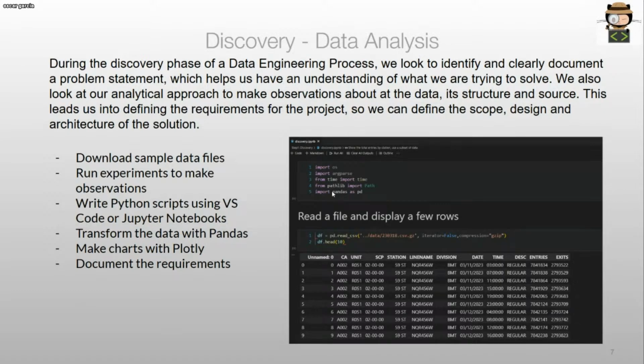But what's important is the actual process of analyzing the data, because with that, we come up with all the requirements that are going to translate into our data lake and data warehouse. Once you visit the GitHub repo, you'll go to a folder. There's a discovery folder in there. That's where you have all the source code, so you have the Jupyter notebook files where you can actually experiment with some of that data.